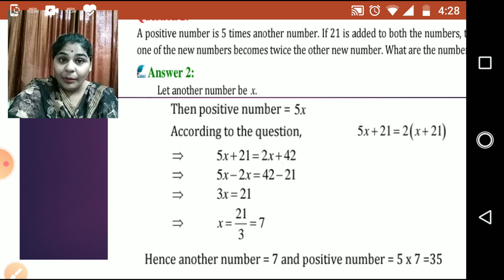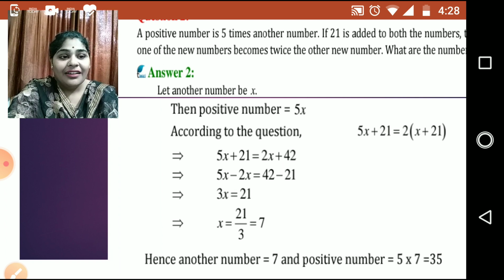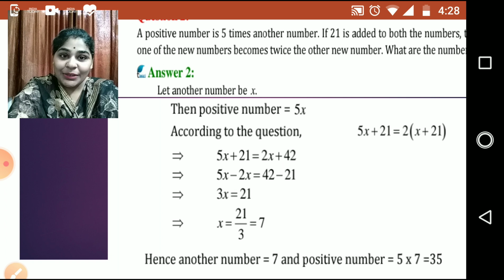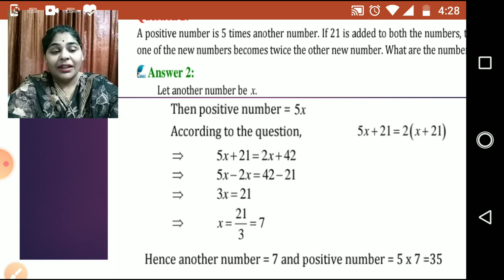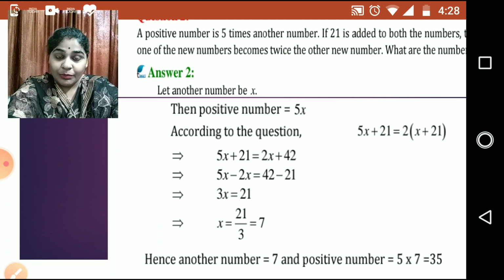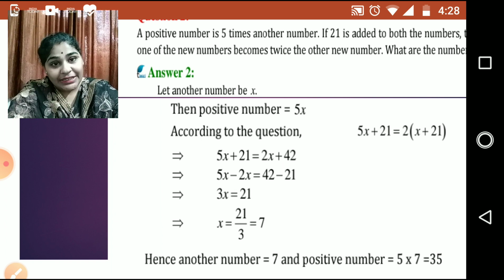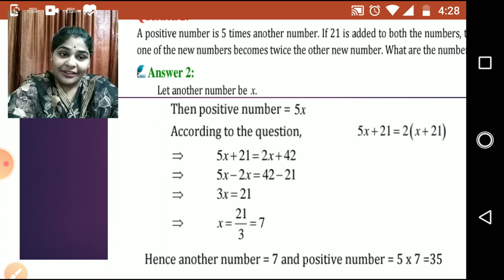So this is how we have to solve. First we have to form an equation and then solving will be very easy now for you children. Alright. So both the methods you can use. Either you transport the terms or constants one by one, or the other you balance the equations by adding, subtracting, division and multiplication on both the sides. So whichever you feel easy, children, you can try that, right?